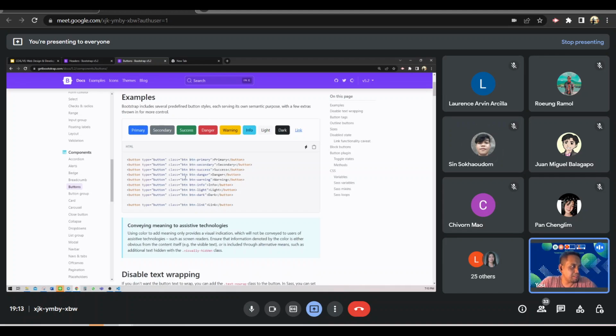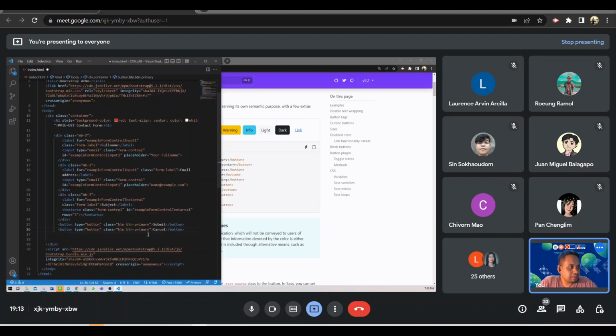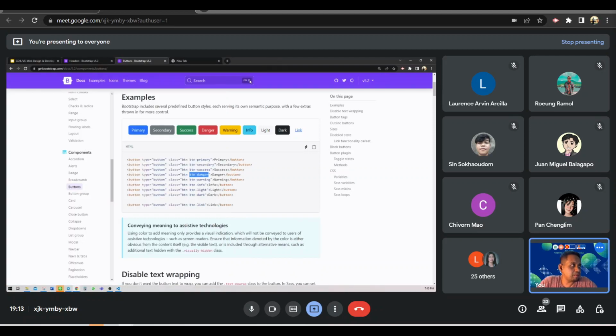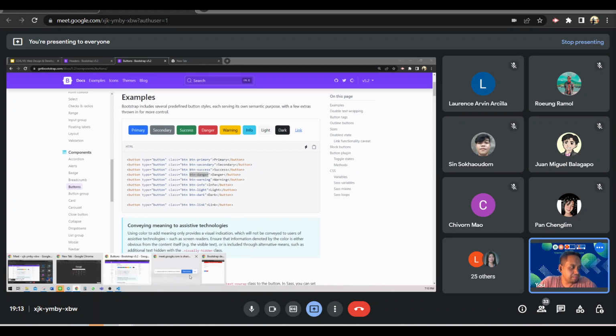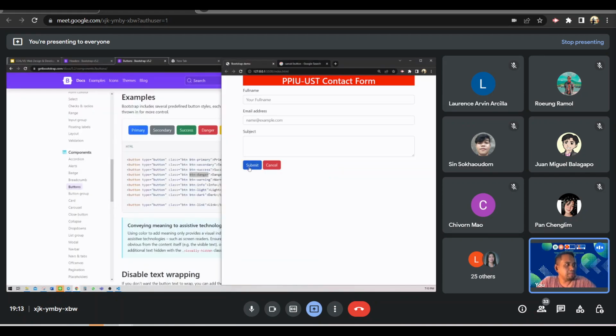So we copy this code, btn-danger, right? Danger. So this btn-primary, we will replace with danger. So what we see: submit, cancel. Okay, great, right?